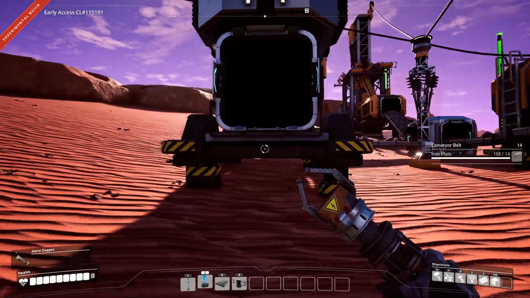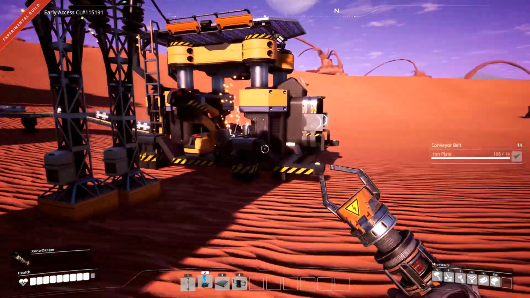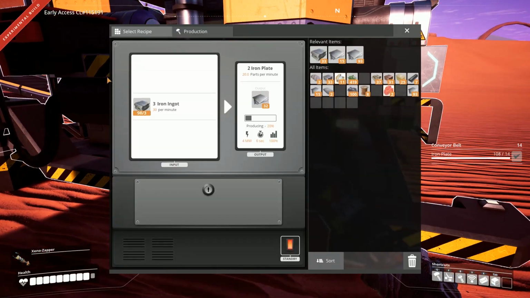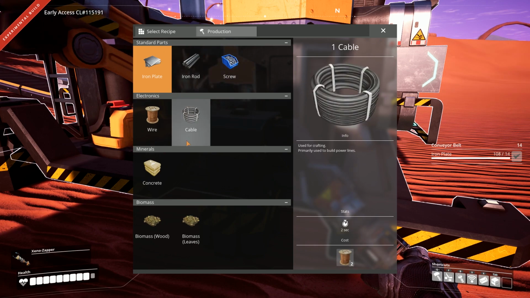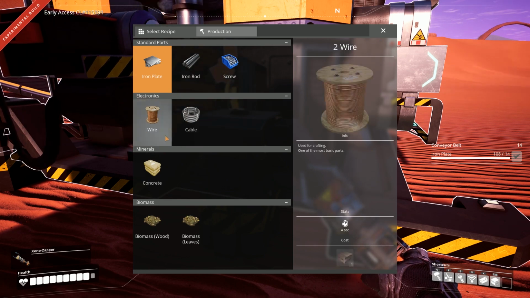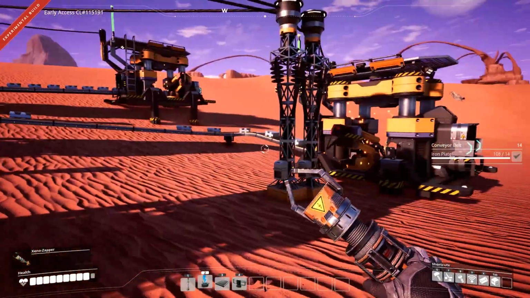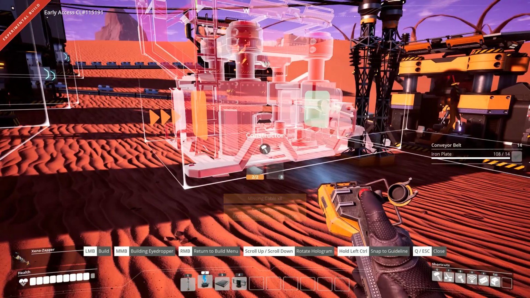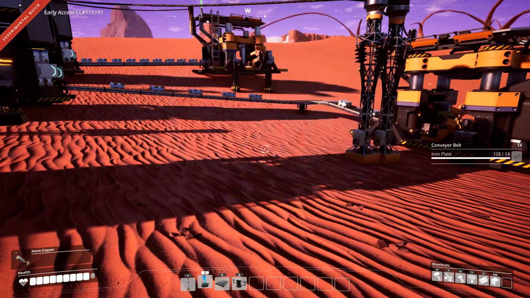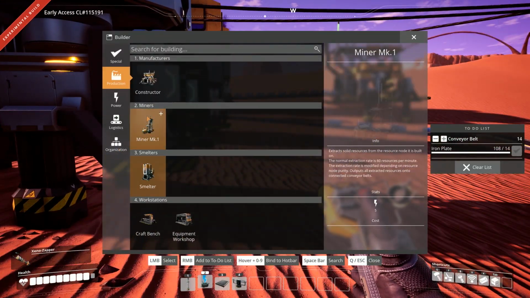So for now, this guy is not actually contributing to anything. And I don't believe we have any more types of things that can directly come from just the iron bar. So what we could do here is have another constructor. Can't afford. We're missing cables, which is a copper thing. Alright, so we're not going to worry about that for now.